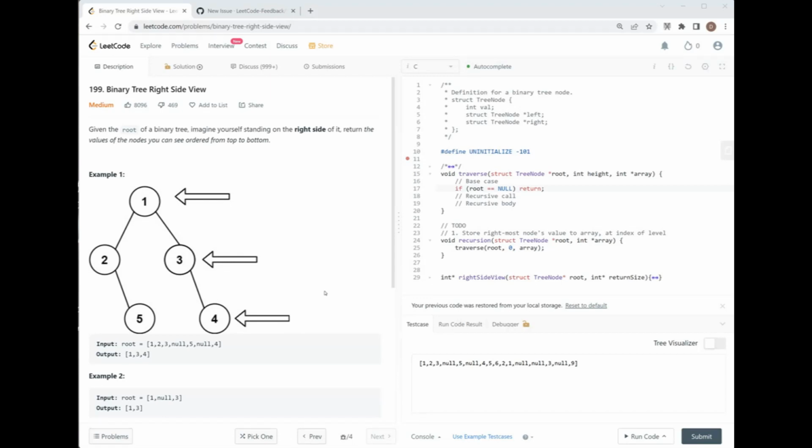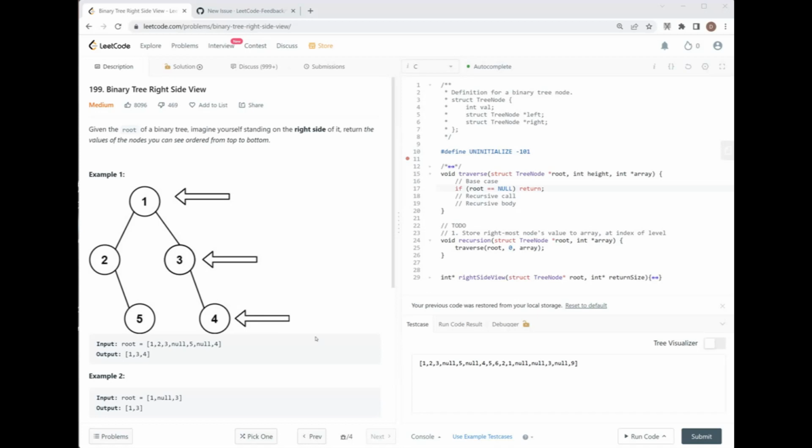Binary tree recursion also involves the order of visiting. We have in-order, pre-order, and post-order. For this problem, I choose to visit the right side of the tree first, because in this way, I'm able to visit the rightmost deepest node first. Does it matter? It does. It can guarantee that I always visit the rightmost node first on the same level.